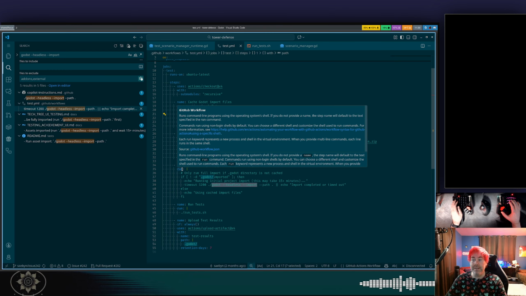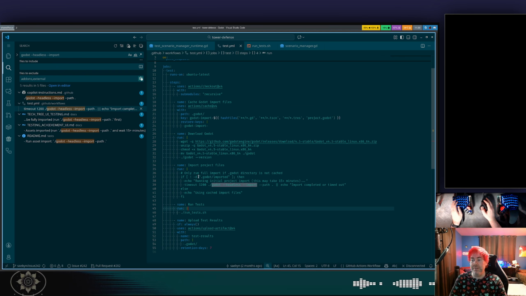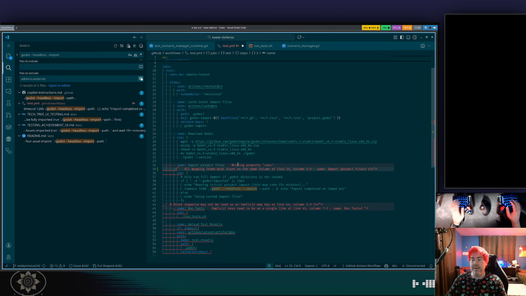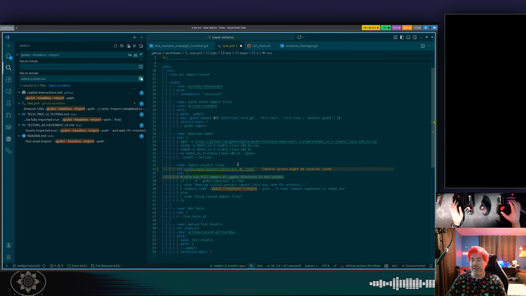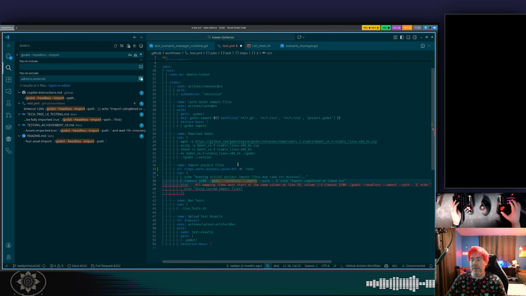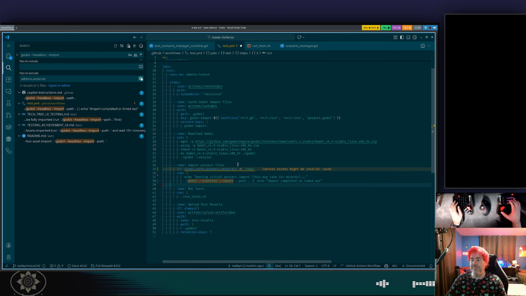So instead of trying to look to see if we have this folder, what we can do is say if it was not a cache hit, go ahead and import, take as long as it needs. Context access might be invalid.